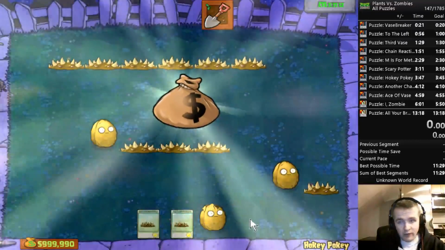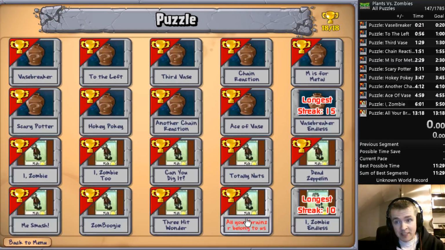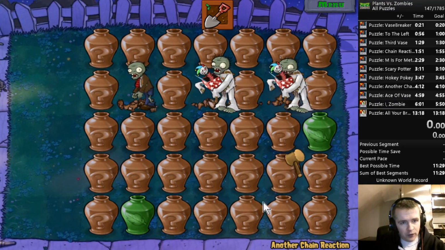Because otherwise, waiting for that last spikeweed could have cost me anywhere from a couple seconds all the way up to 10 seconds, which is how long it would take if 1 zombie was just standing there and getting spiked over and over again, because the spikeweed does about 1 damage per second, and the zombies have 10 hit points. So there we go. So another chain reaction, very similar to the first chain reaction.